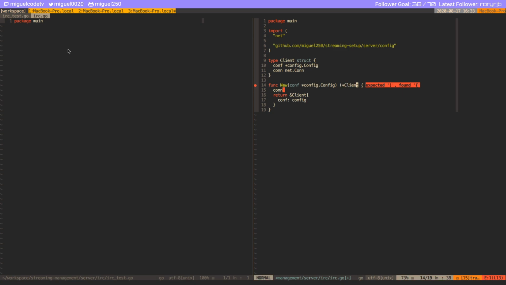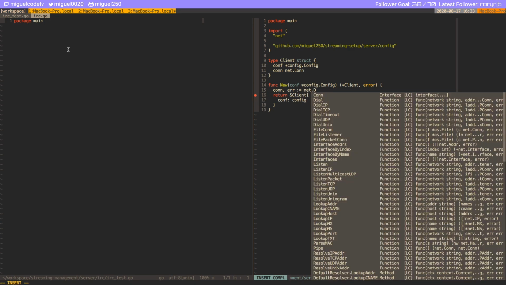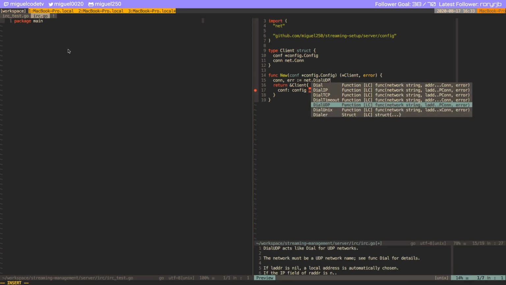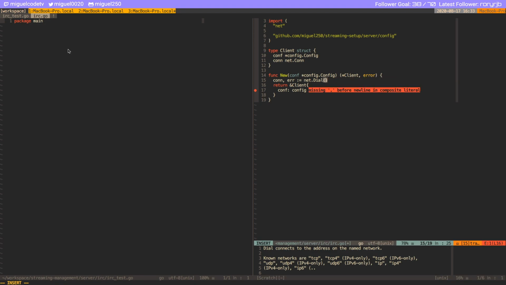So if the dialer cannot connect, it's just gonna return an error. So we just have to handle that too. So we're gonna create a dial here, which is gonna connect to a TCP connection. And then here we are gonna go here and do, we have to add a new variable here to it.